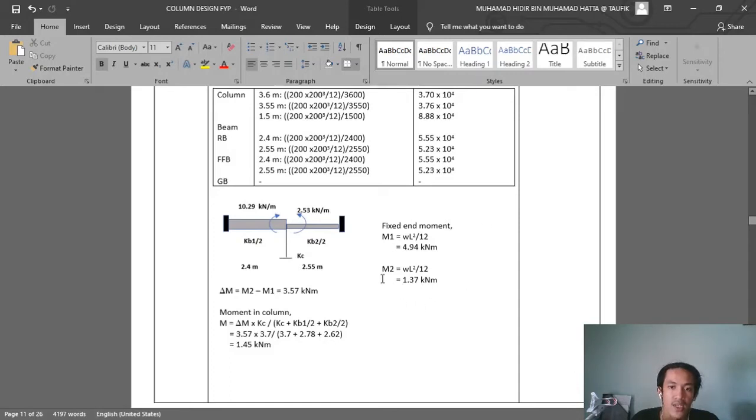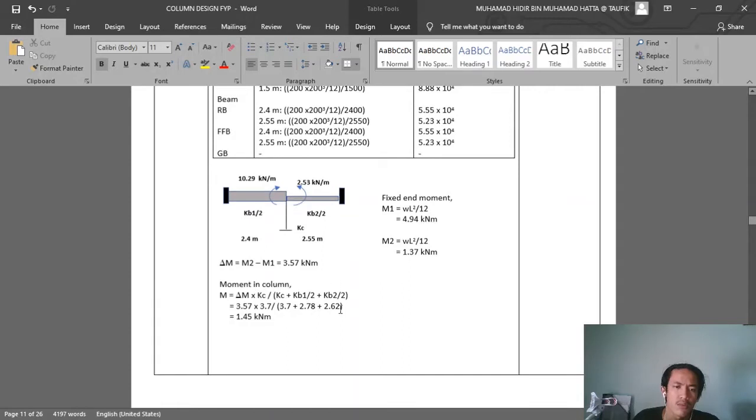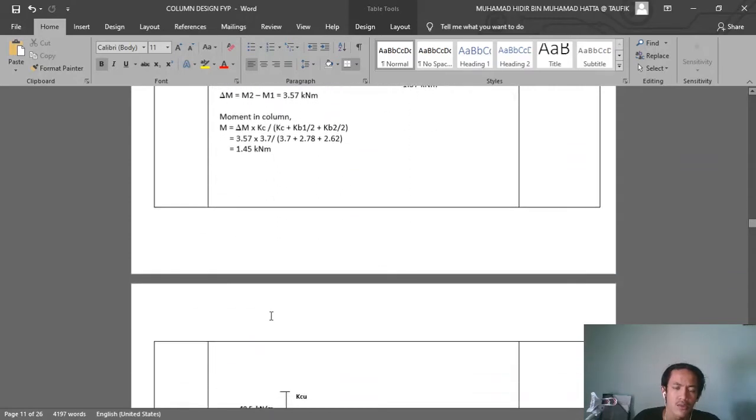We calculate the fixed end moment, and then the moment in the column. At the roof floor, there is only a column below the beam, so there is only one column moment.